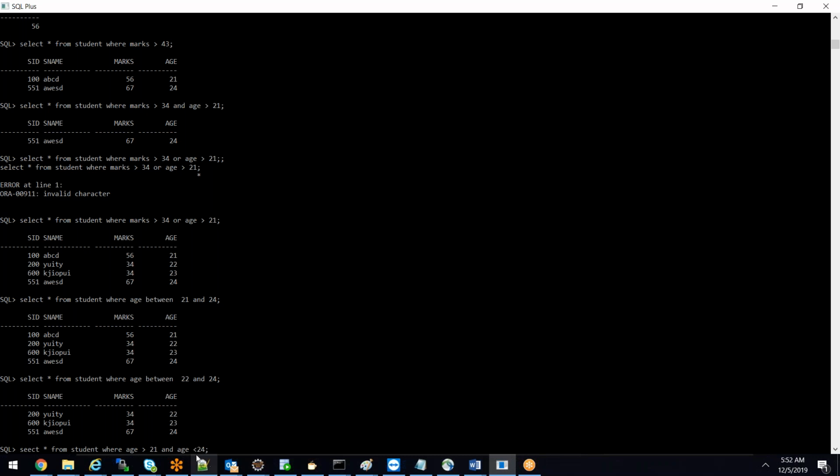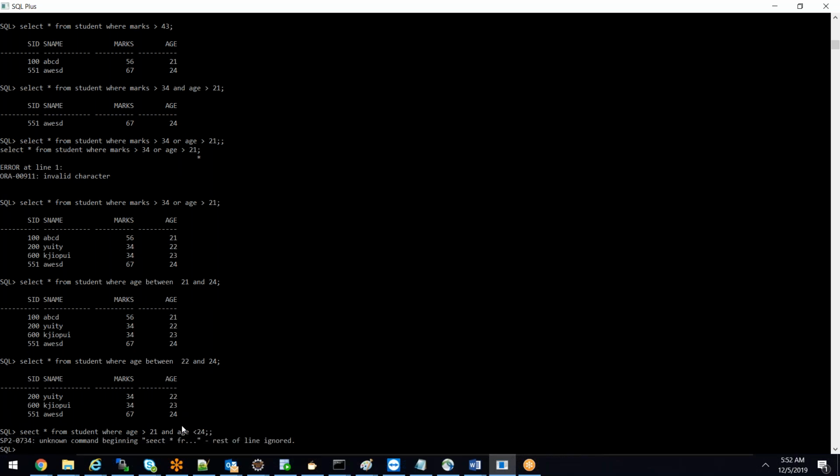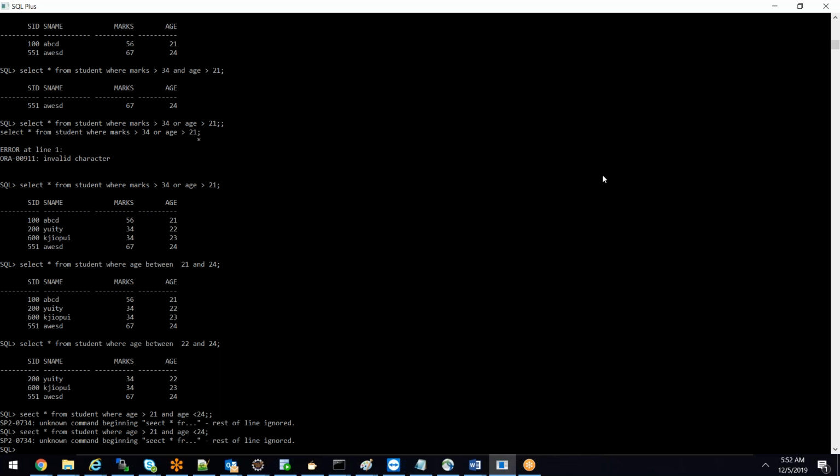Similarly, where age is less than 24 means only less than 24 will be included. If it is equal to 24, it will not be included. Correct? Yes. I'm sorry, I'm writing some extra column. Unknown command beginning select, spelling wrong. Correct?